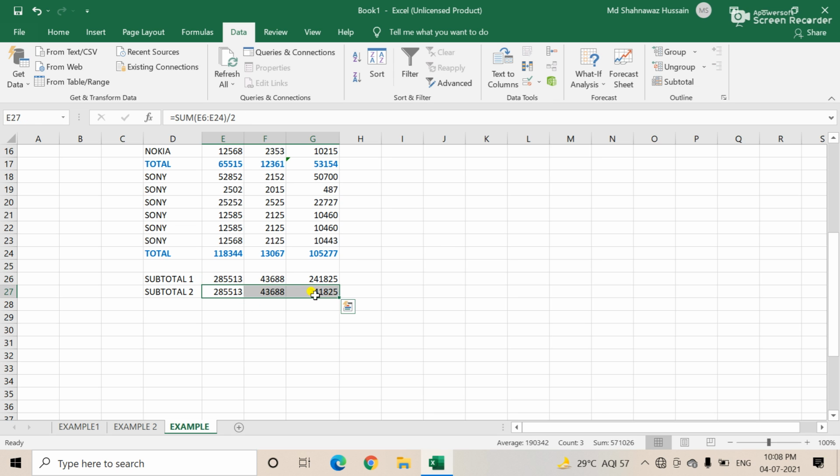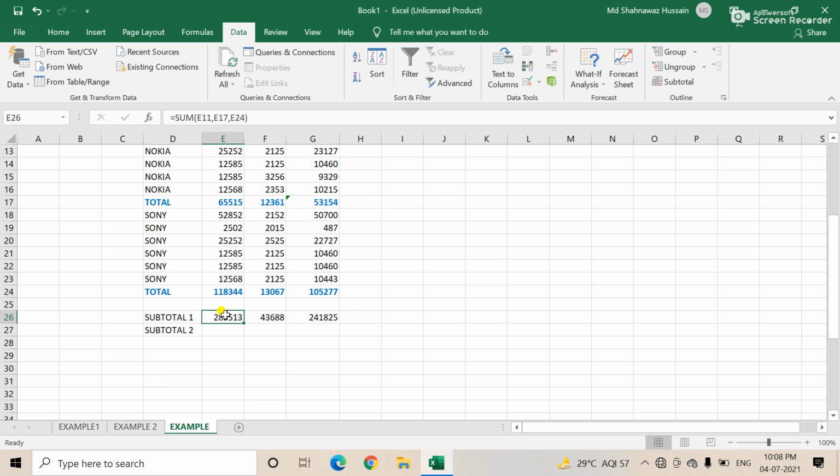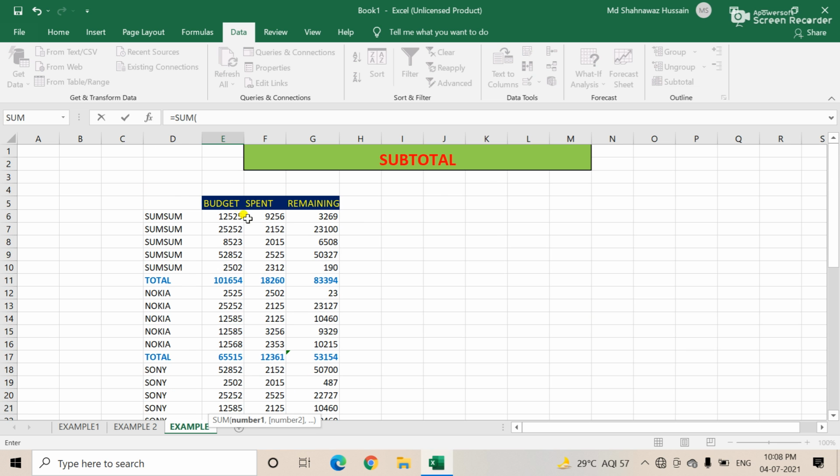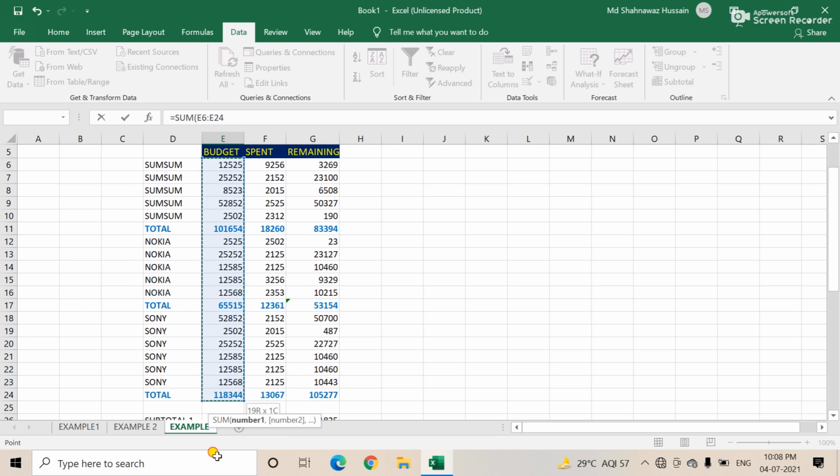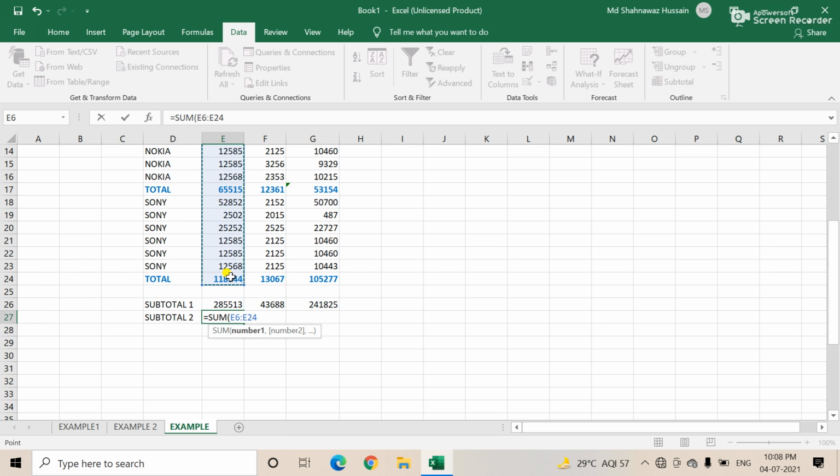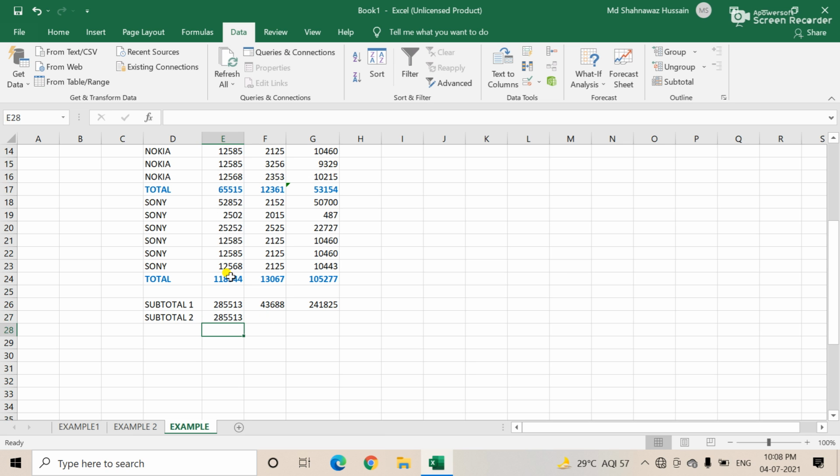Again I am showing you the second one because the first one all of you understood. The first one, you use the formula only, equal to sum, first bracket, then you select only the total. But in the second example, first bracket, then you use the sum, then the bracket open, then you select the data range like this, then the bracket close, then divided by 2, then press the enter button. You all click, the answer is actually the same. So this is the example of how to use a subtotal.